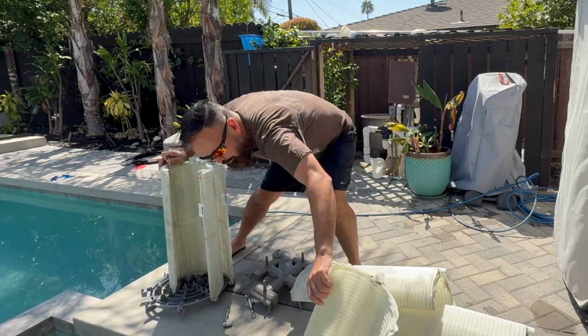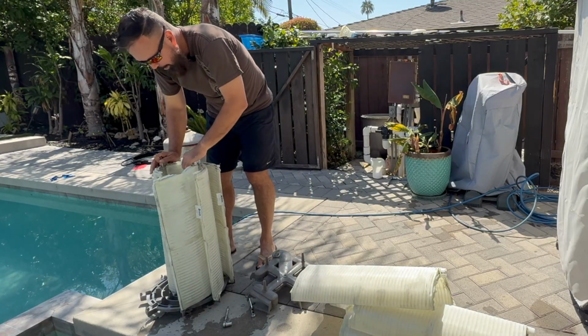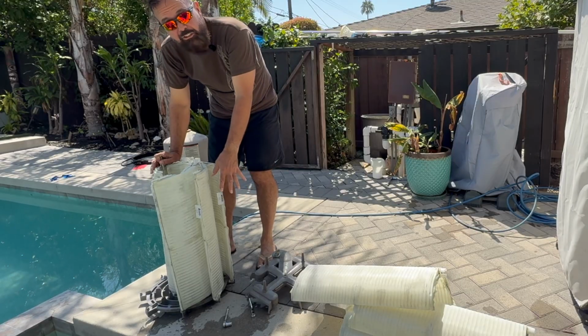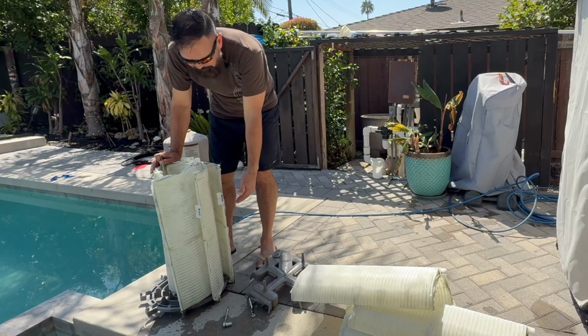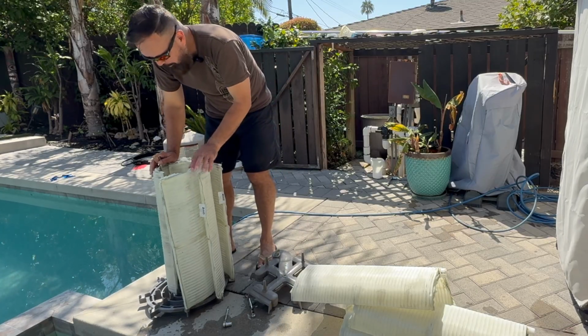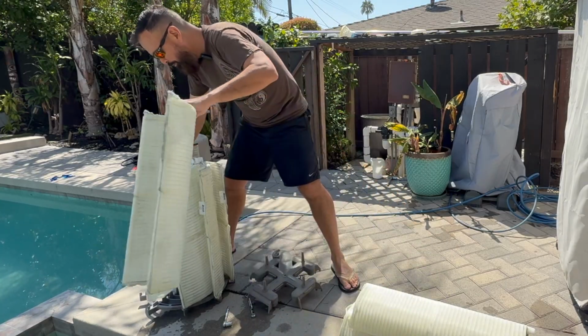And don't lose them in the pool. I'm doing it right next to the pool because we got these pavers, and I just find that it works a little easier if I'm on a flat surface. On the pavers, it jiggles around a little bit, and it makes it a little more difficult. Not bad, but a little more work.